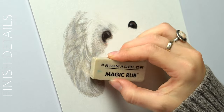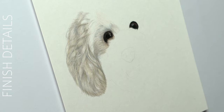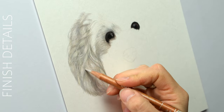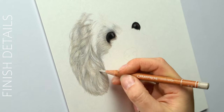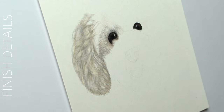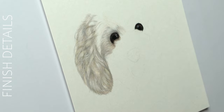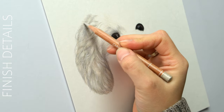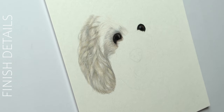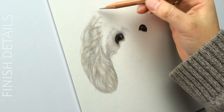When it comes to color, there are different types of color in curly fur. For this blonde hair, I used a little bit of a gold tone, and I also used some ivories and warm grays and cool grays, but you can still see that I left the highlights alone until the last step. Once you have darkened everything else, then you can go in and add what you need into the highlights, such as a burnishing process using lighter colors.